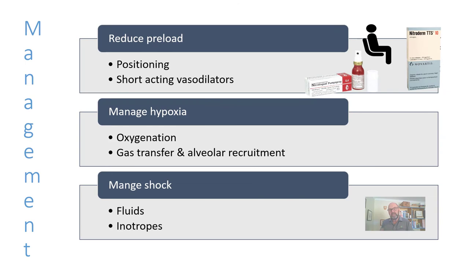I just wanted to reiterate the fallback position. So when everything is going wrong or not working, our fallback position is to manage severe or worsening ACPO with a bag mask and a PEEP valve. So when positioning and when nitrates and when CPAP fail to improve the situation, or we're encountering a lowered level of consciousness, the priority should be to go to the bag mask device with supplemental oxygen and a PEEP valve.